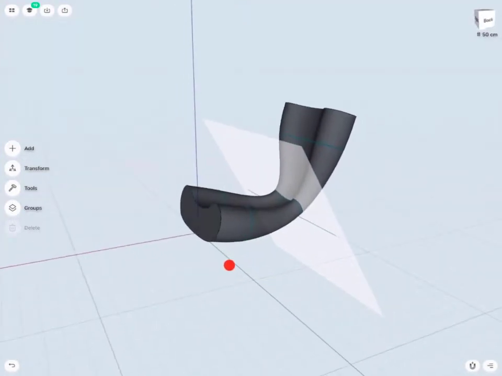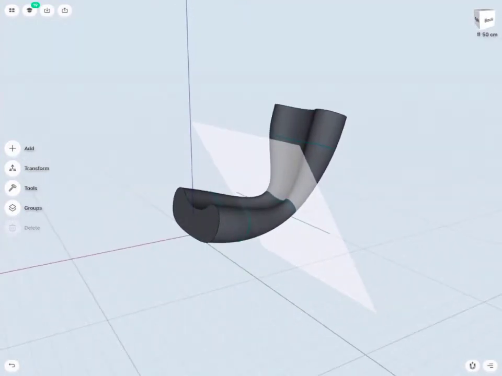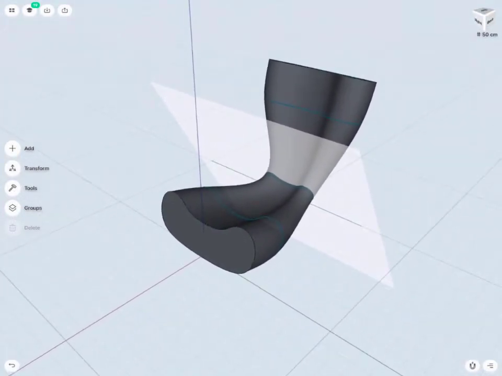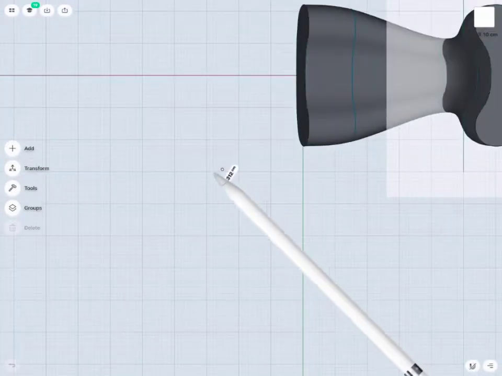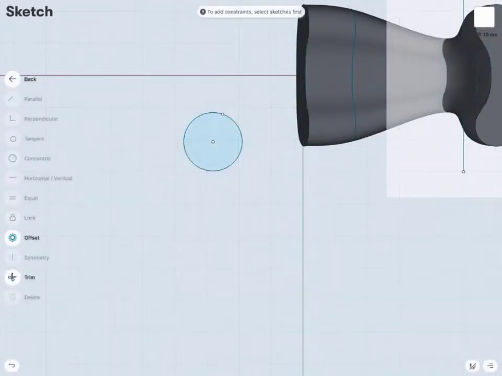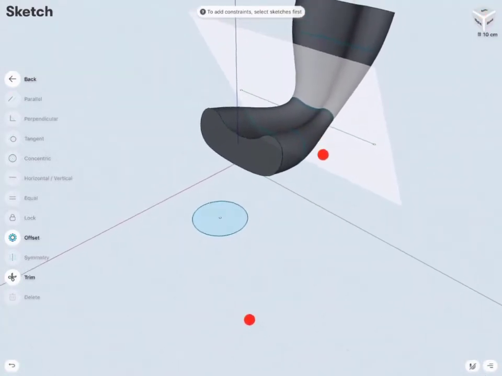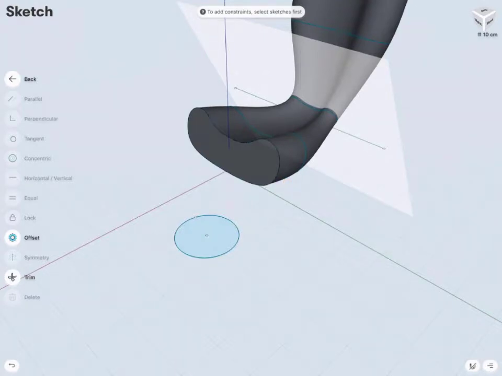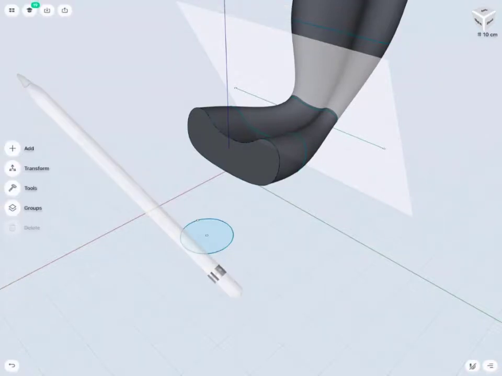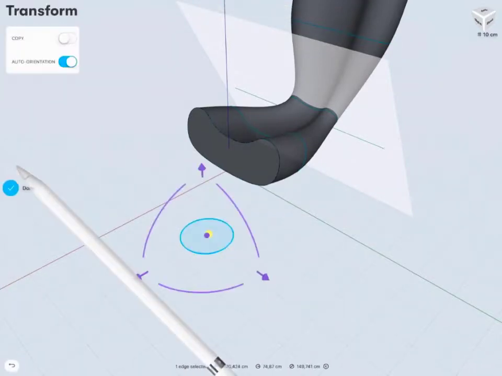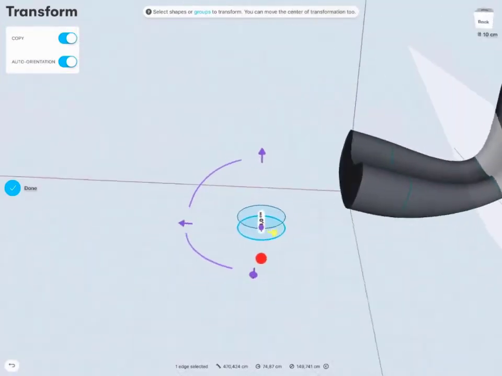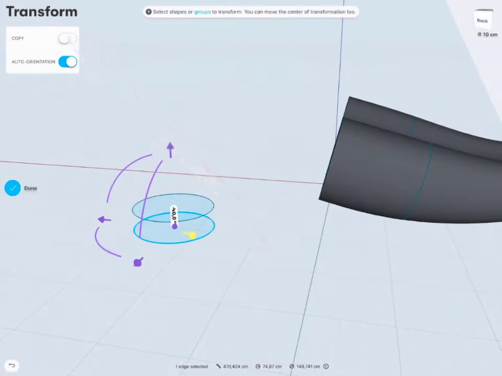This profile is going to be the legs profiles. So I'm going to create one circle, and then I'm going to duplicate that circle and resize it. As you can see, I've created a circle. Now I'm going to use the transform tool. Okay, and just use the arrows to drag and drop by copy. Be sure to select the copy option from the panel above.